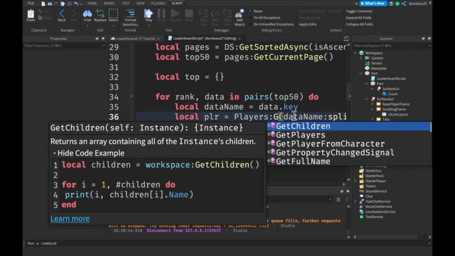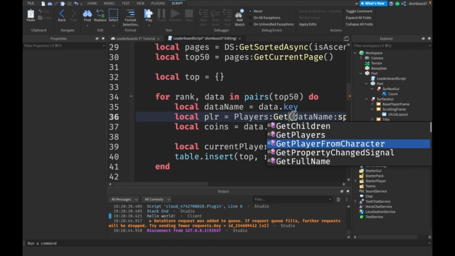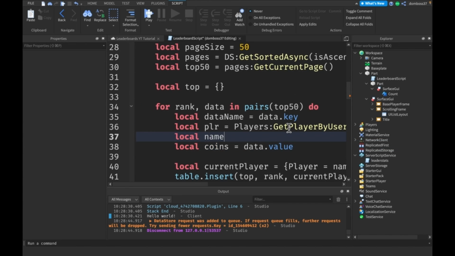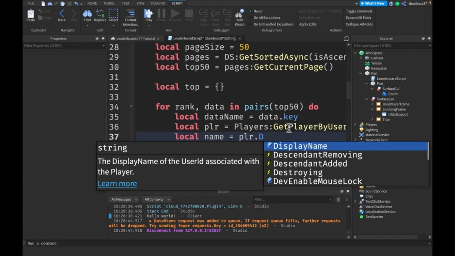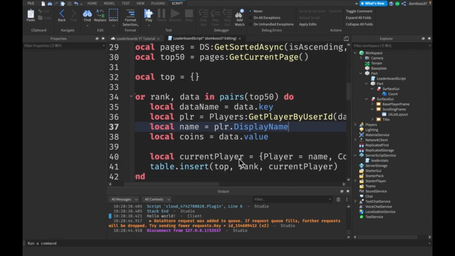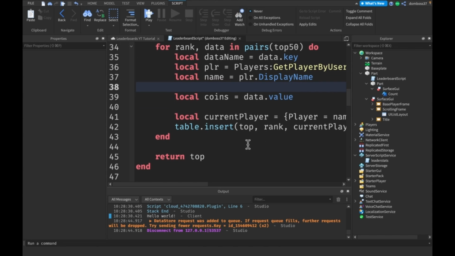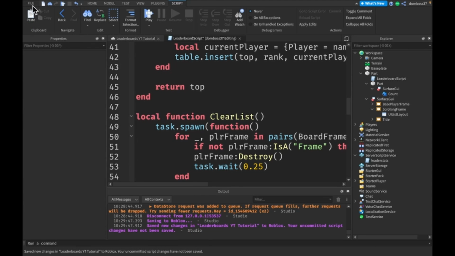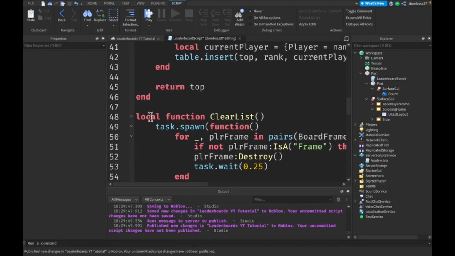So to get player by user ID, and then what I want to do is make our name is equal to the player.DisplayName. No, they don't have that. Alright, so GetPlayerByUserId, and then we'll just do the name equal to player.DisplayName. Alright, so this should still work, and yeah. So I'll go ahead and save this to ROBLOX and publish it.